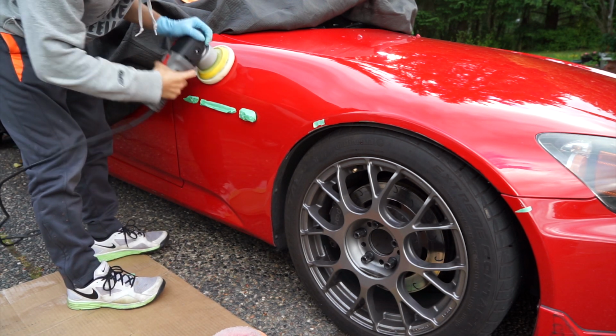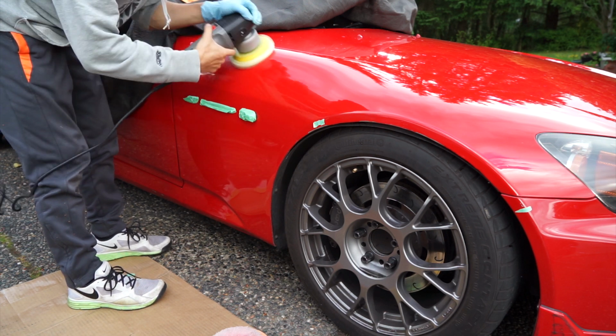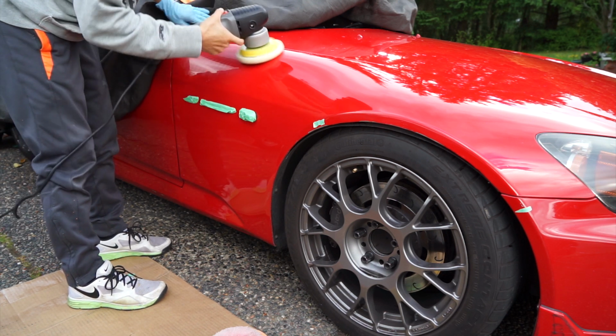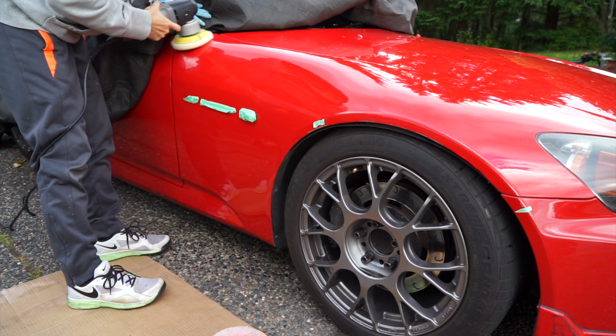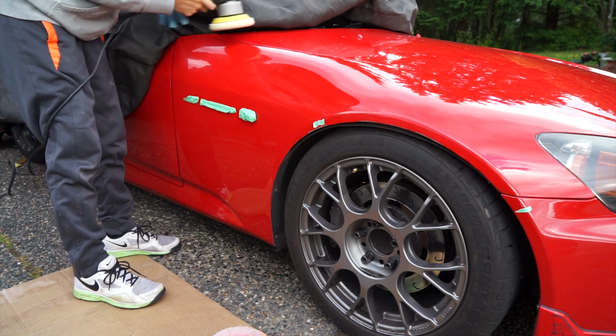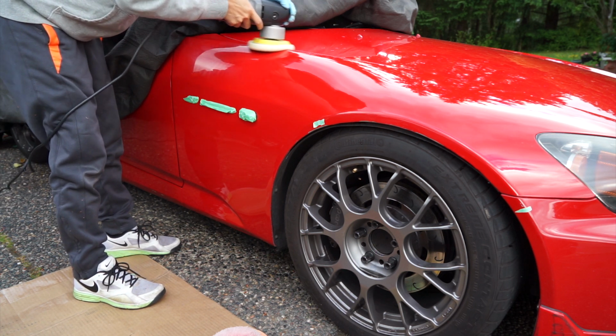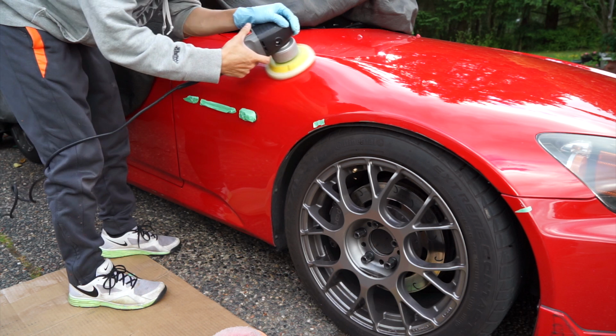And here we go. Here, I used a light polishing compound with a white microfiber pad. This is all I needed for this panel. Naturally, I won't be able to tell you what you can use on every single car because the paint's going to be different. So find what works best for you with a small test spot and use that to correct the rest of the panel.